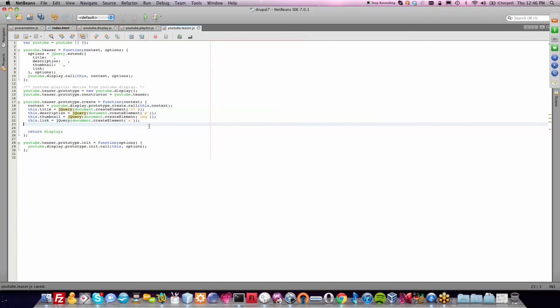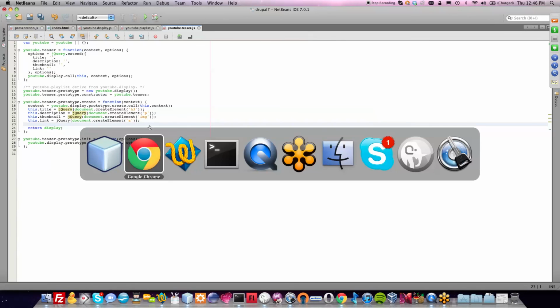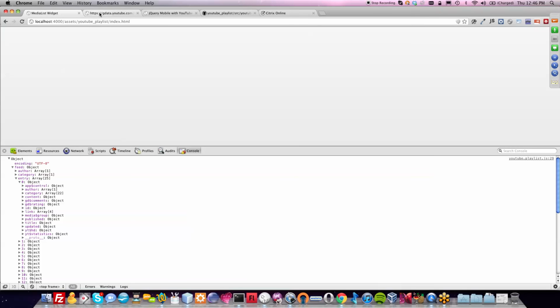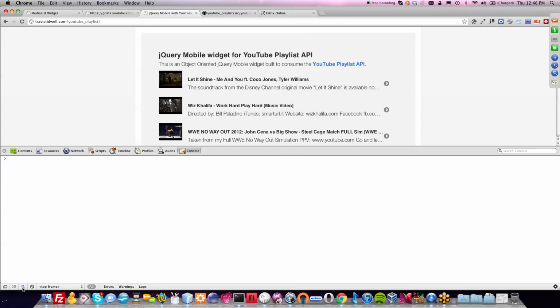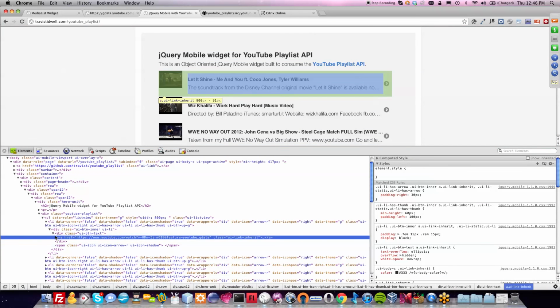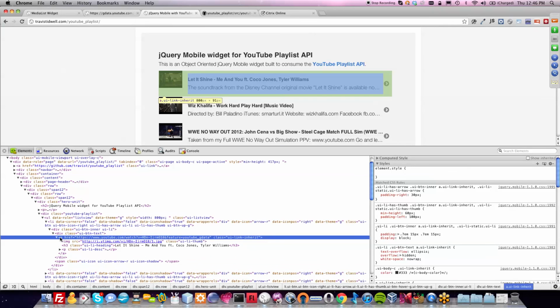So now at this point, all I need to do is decide what my final markup should look like, which I've already got here just to show you. So let's look at this markup. It looks like jQuery Mobile adds some stuff to this, so we're going to have to get around that. But the anchor tag is first, and inside that we have the image, H3, and then P.